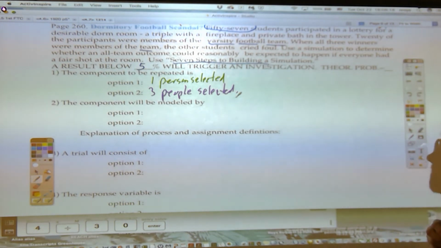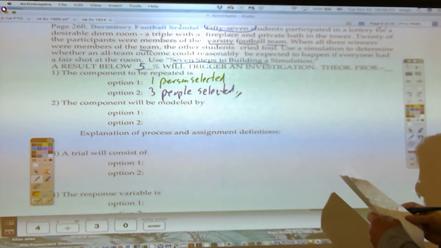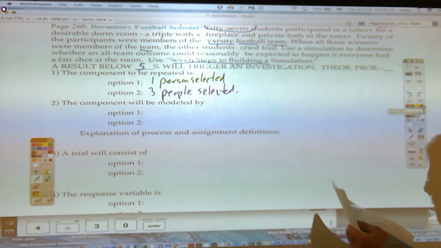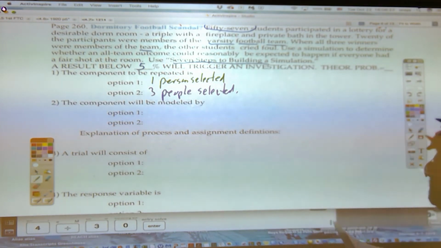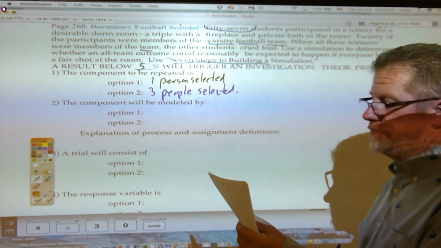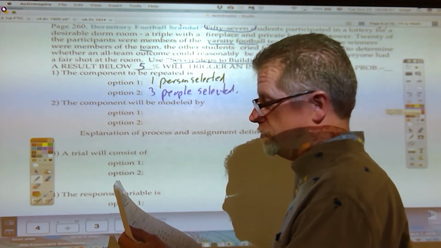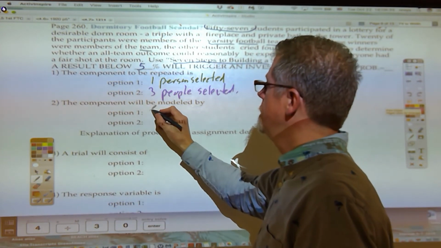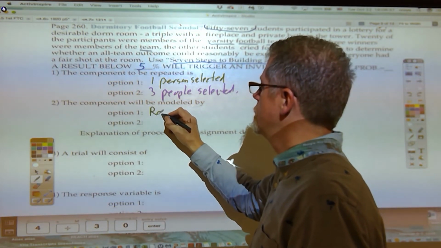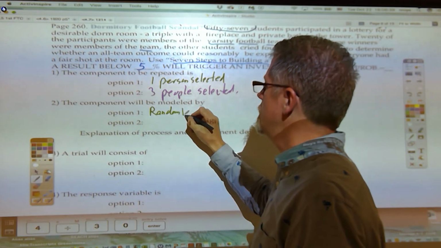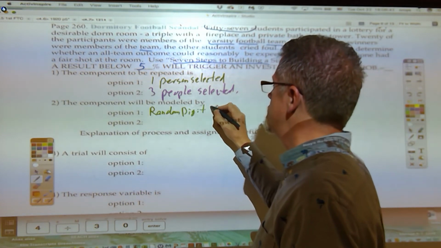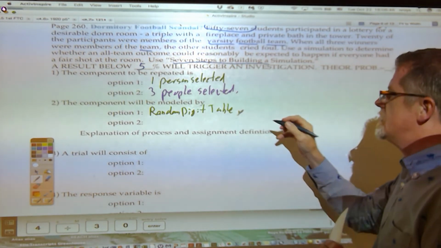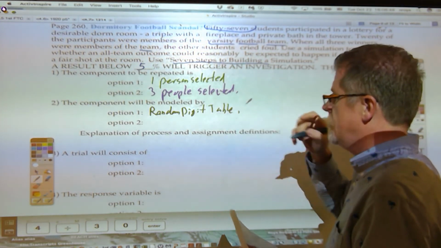A component will be modeled by, and by the way, if you were doing the green simulation, then you could model option 1 by a random digit table. Random digit table. And you could scoop up these random digits 2 at a time.